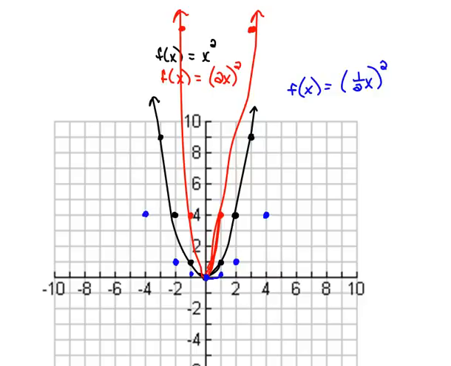So can you see that that actually stretches that graph horizontally? When we're talking horizontally, it's like looking at the horizon. So if I'm stretching something horizontally, it's like I'm pulling it apart. This is exactly what's happening here to this graph.